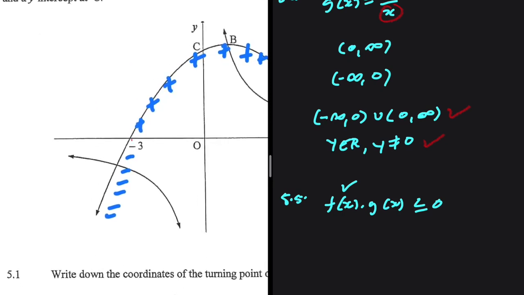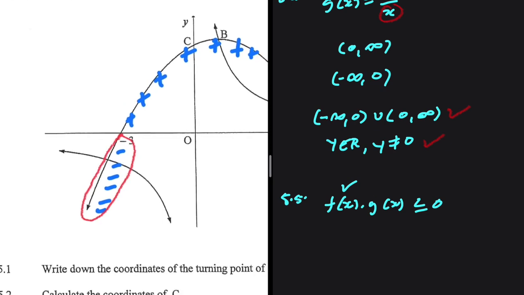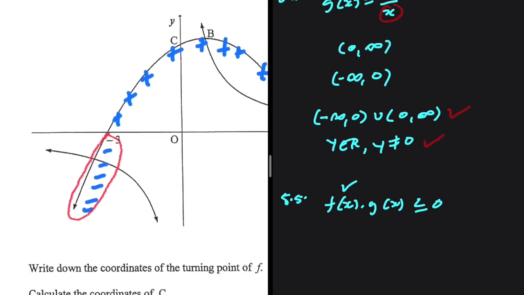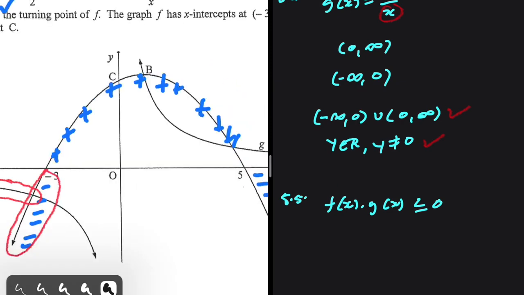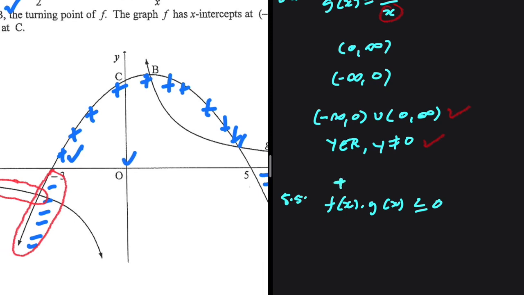Okay, let's look at minus 3 to minus infinity and see what is happening. From minus 3 to minus infinity, both f of x and g of x are negative. As you can clearly see here, both g of x and f of x will be negative. If we multiply two negative numbers, then our answer is going to be greater than 0. So minus 3 to minus infinity is not our solution, because f of x multiplied by g of x will be greater than 0. Let's look at minus 3 to x equals 0. From minus 3 to x equals 0, f of x is positive and g of x is negative. So minus 3 to 0 is part of our solution. We can include minus 3 because both f of x and g of x are defined, but we exclude 0 because g of x is not defined at 0. So that is part of our solution.